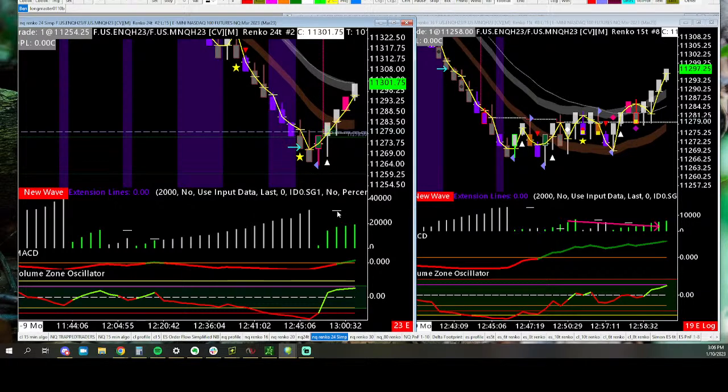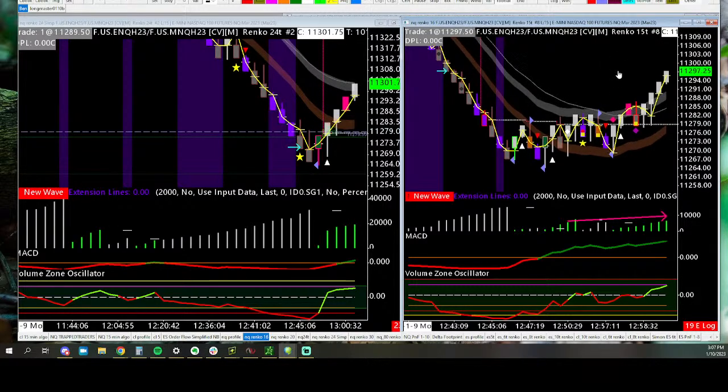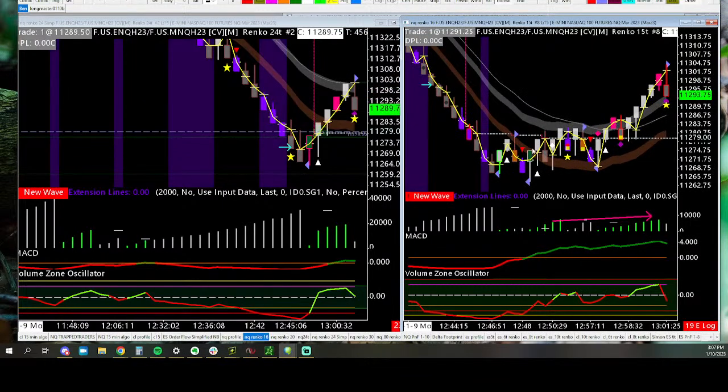We'd have to break this dash up here. So on the higher time frame, we really don't expect to get a reversal. But on the smaller time frame, they are attempting to do so, right? So once again, if we did not have the divergent wave here, we would be looking for opportunities for continuation lower. Here, those opportunities might not work very well because of the divergent wave, but sometimes they'll still work.